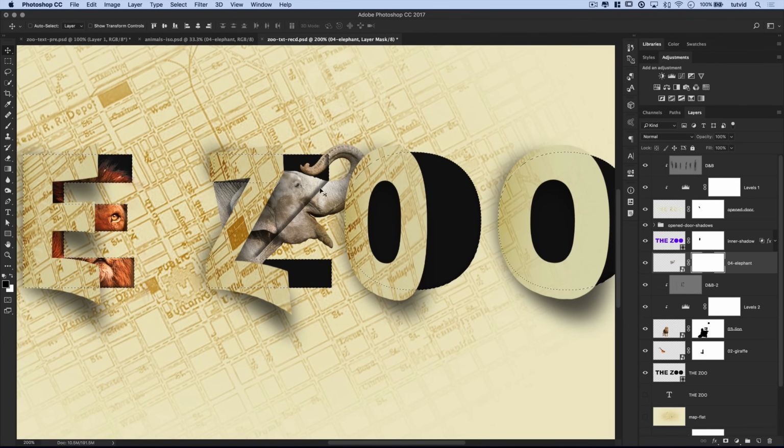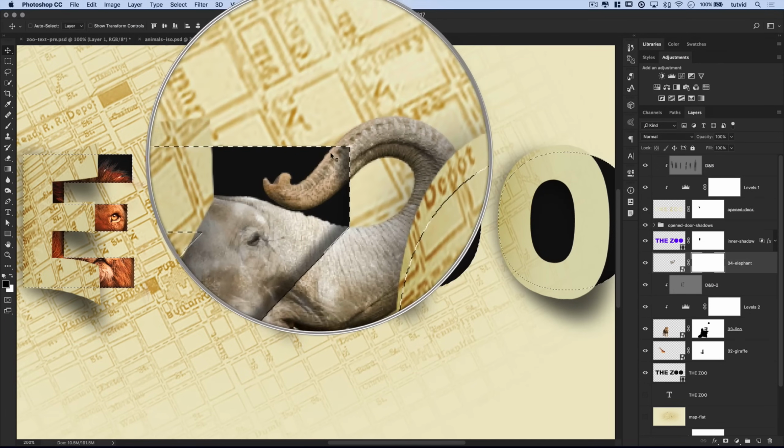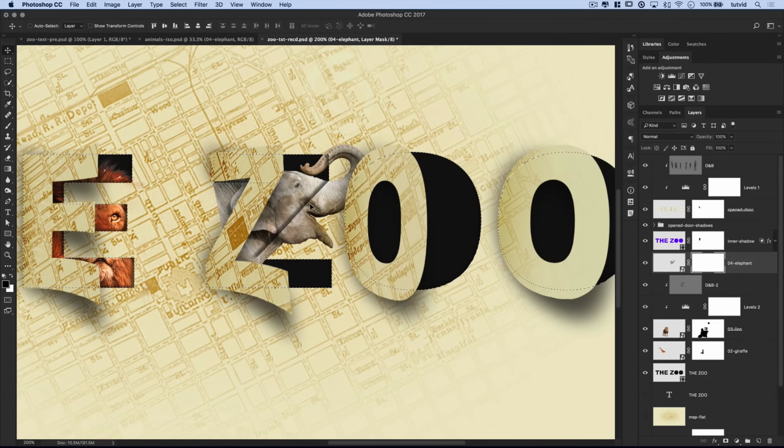Now, we don't want to get rid of this bit of the elephant hanging out here because we want to see his trunk and the mouth and everything sticking out of the letter. But it all looks very funky because we need to get rid of some shadowing and we need to get rid of some of the elephant back here. So I'm going to inverse this selection, select inverse. And let's begin first. Grab our brush tool. We're painting with black. Let's just get rid of the elephant right there, right? Let's begin there. We know we need to hide that. Command or Control D to deselect.